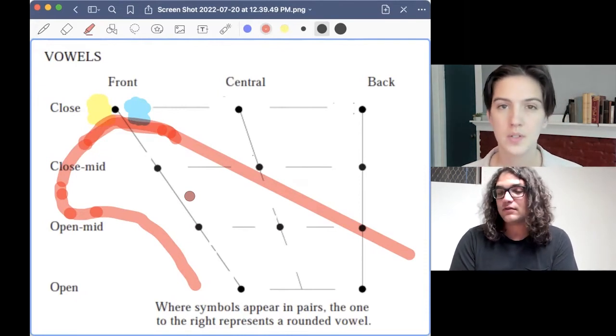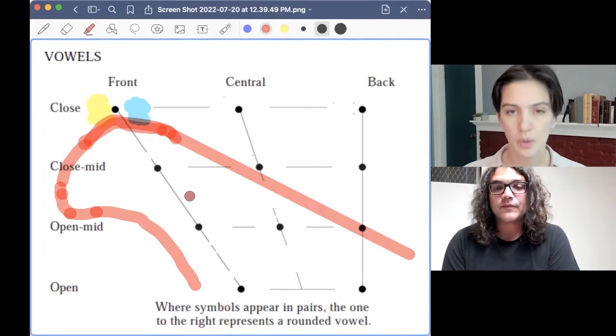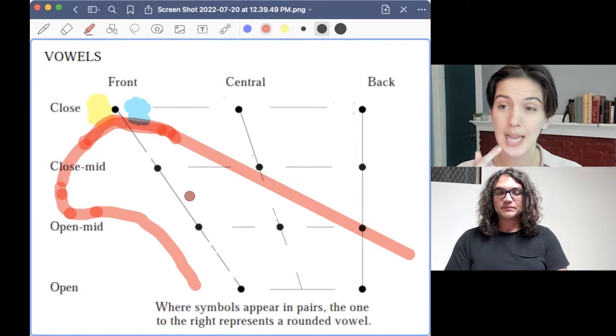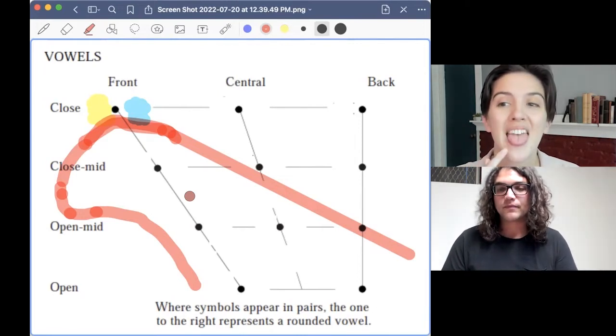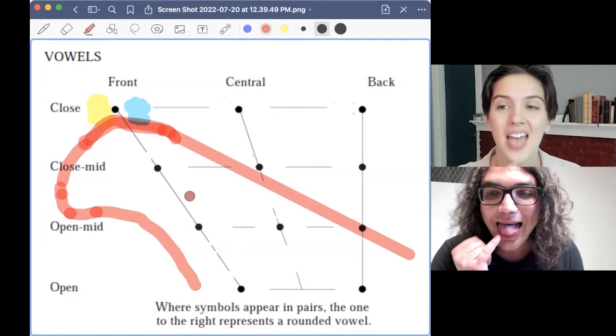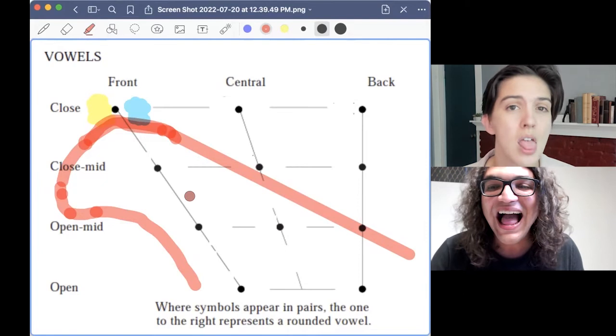So the first thing that Josh and I are both going to do, for your benefit, is show you exactly what the front of the dorsum is. So we can point to it, or I like to scrape the surface with my teeth.